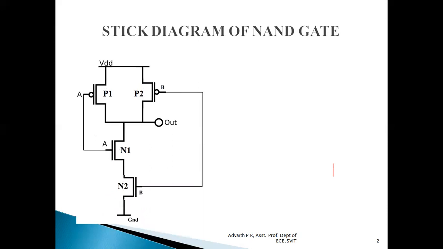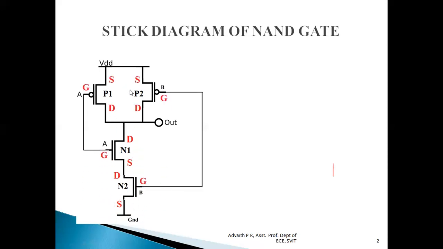So this is how the circuit diagram of a NAND gate is represented. As I told you, PMOS transistors are represented as the pull-up network and NMOS transistors as the pull-down network. Because we have two inputs for the NAND gate, Y is equal to A dot B the whole bar. We'll be using four MOSFETs, two p-type and two n-type. P1 and P2 are the two PMOS transistors, N1 and N2 are the two NMOS transistors, and the connections are as shown.